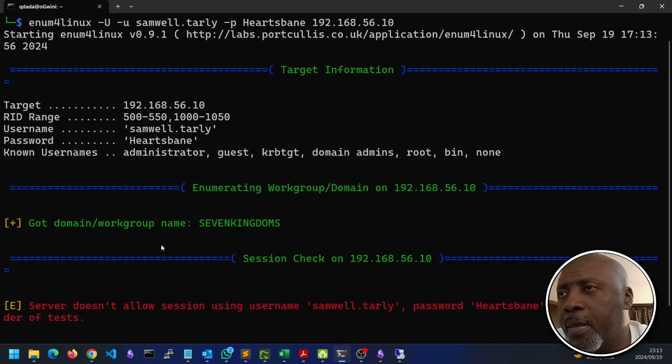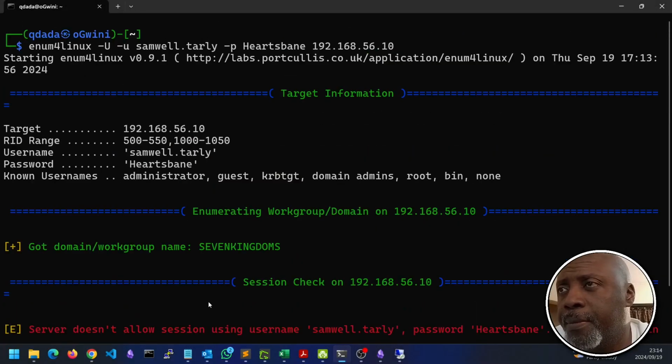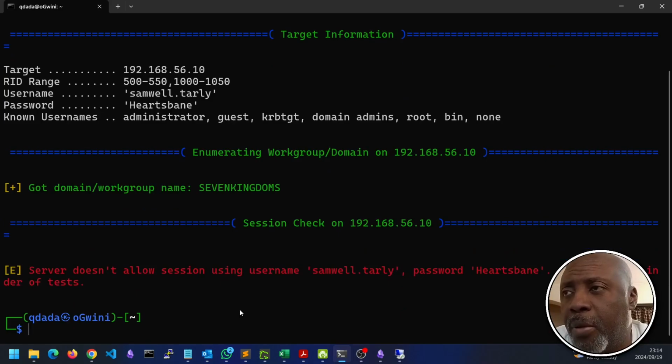King's Landing says it won't allow it. That makes sense too. I mean, it is the main box. So it says they appreciate that you're using a username and password, but no joy. I just want to show you what it looks like when you use it without a username and password.